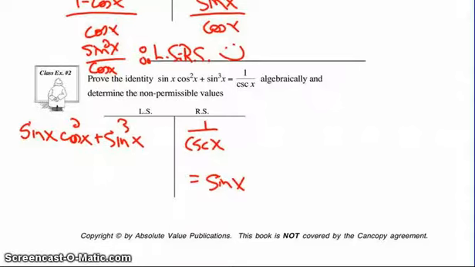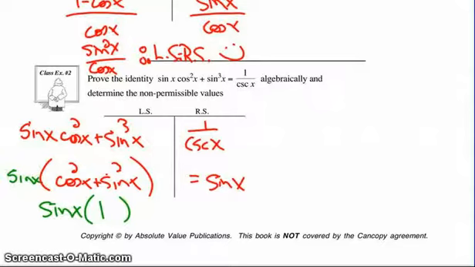One of the things we could do, you notice that you could factor out the sine x. And if you do that, you simply get sine x times cos x squared plus sine x squared. And bada bing, bada boom, now you simply have sine x times 1. Therefore, left side equals right side. The key is following the procedures we talked about on the front page. Pick the easier side, use your Pythagorean identities, use the skills you've developed in factoring and so on over grade 10 and 11, and follow through to a proof.